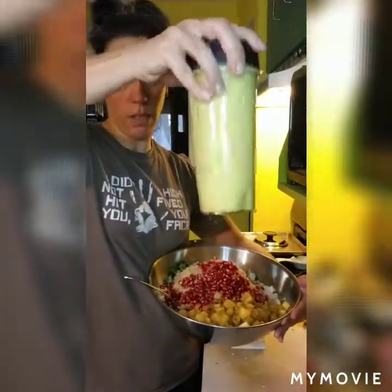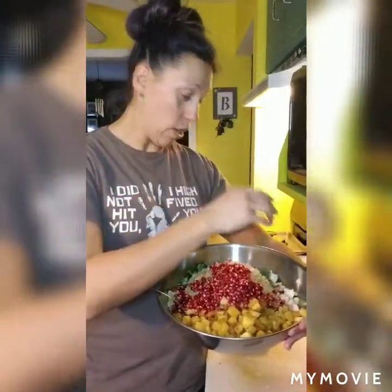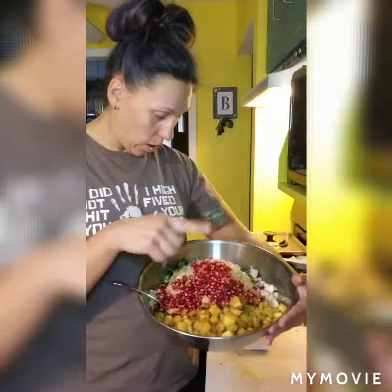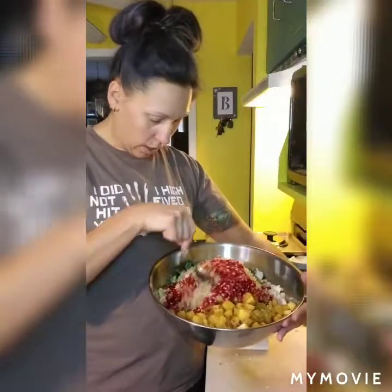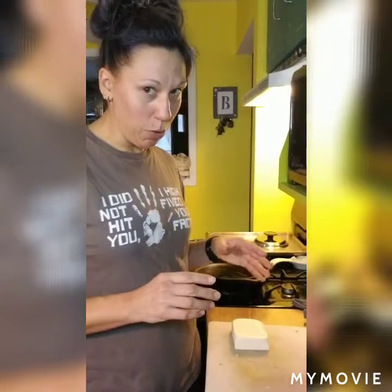My dressing is all mixed up and I've already put most of the ingredients in the bowl. The kale is at the bottom and I've cut up the chicken, the apple, the squash — it looks so good — the quinoa, and the pomegranate. That's all sitting in there now because we have a couple more steps to do.